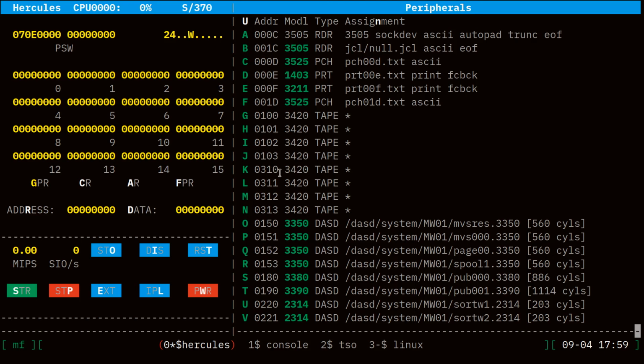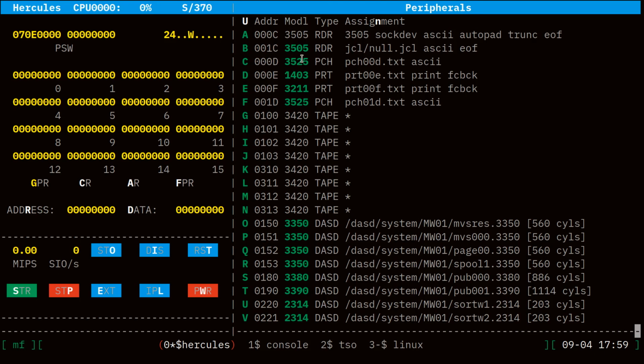But in this particular system, there is another card reader defined at address 1A. So we can drop in another 3505 reader device at address 1A, and our operating system nucleus is already configured and built to have an extra card reader at that address.